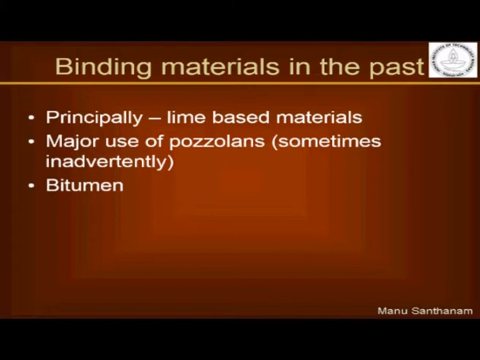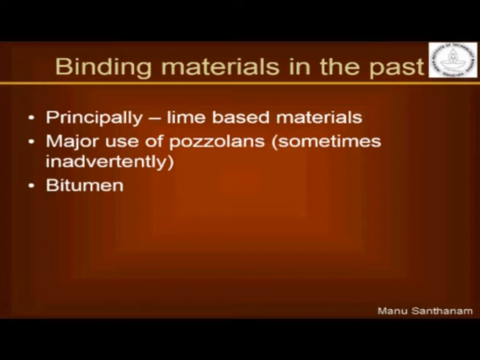Now, you might have heard of the term pozzolanic material like fly ash or slag or silica fume. So sometimes you may see that in the past several of the lime mortars also made use of pozzolanic materials, and sometimes the use of these materials was inadvertent. That means people were not really knowing what they were doing, but they just thought that okay, if you added this particular ingredient to the lime mortar, it gave it very interesting properties. Some examples of this, for example, are the use of volcanic ash in Europe. Several instances are there of Roman and Greek structures that were built with different types of volcanic ash mixed with lime, and that seemed to give very interesting properties to the lime mortar.